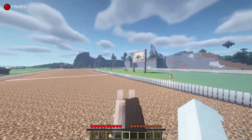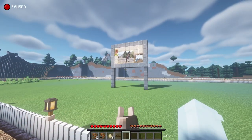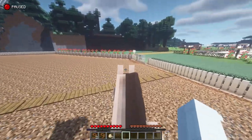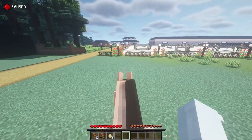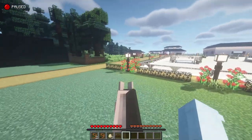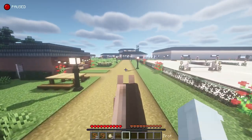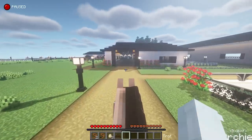Oh yeah, I forgot to show you over here — that's the big screen where the race would be presented to the audience. Obviously you can't really do that, but I think it's a cute touch. And again, the bleachers where the fans will sit. Everything's turning out really nice. I still want a cross country track — I'm thinking through the trees there, maybe set up some jumps and have a trail. And I also want to make some trail rides, so areas just to go on a fun trail ride with people and friends, get off out of the arenas and off the farm and just go on a fun adventure. Why is my horse glitching like that? He's just disappearing. But let's go ahead and try some jumps — I have never jumped him yet.